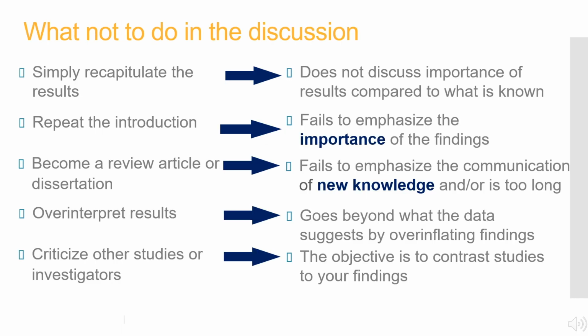When writing the discussion, you don't want to make these common mistakes. You don't want to simply recapitulate the results and not discuss the importance of the results compared to what is known. You don't want to repeat the introduction and fail to emphasize the importance of the findings. You don't want to become a review article or dissertation, or over-interpret the results, which goes beyond what the data suggests by overinflating things. Also, never criticize other studies or investigators.